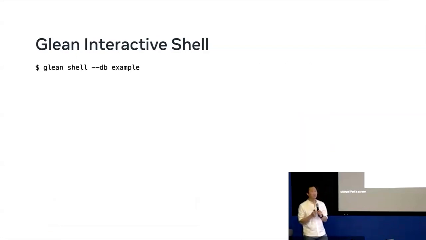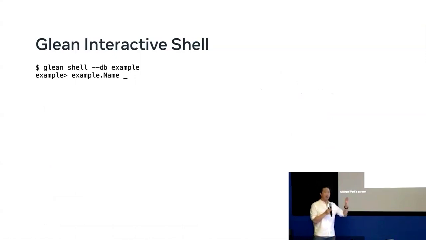So Glean comes with an interactive shell. If you have a database, you can spin up a shell and try it out. And this is where the querying part comes in. Let's see some examples. When you spin up the shell, you're going to get the name of the database. I named the database example because we're indexing example. On the left, you're going to have the predicate that you want to query. And then on the right is going to be a pattern. You're going to describe the shape of the thing that you're looking for, and Glean is going to scan the database and yield facts that match that pattern.